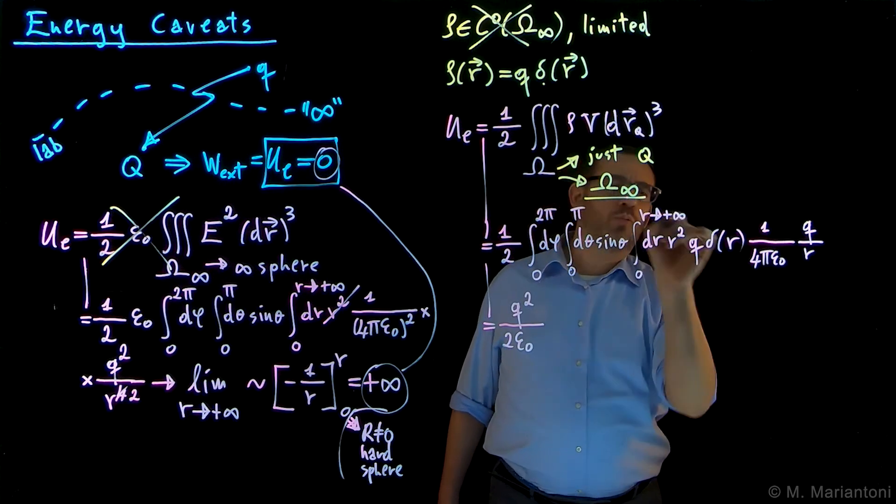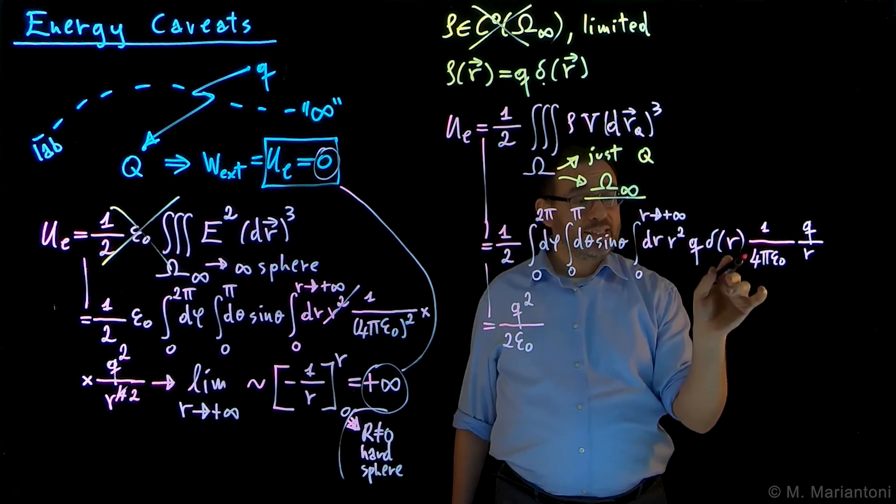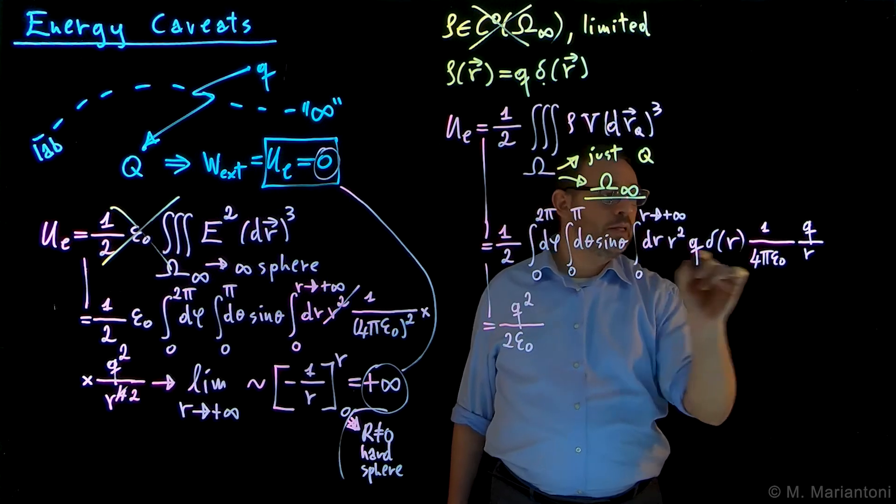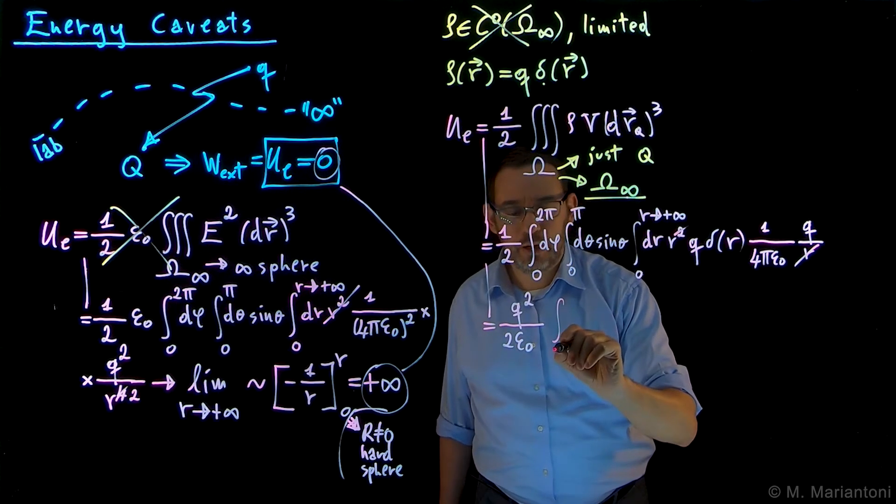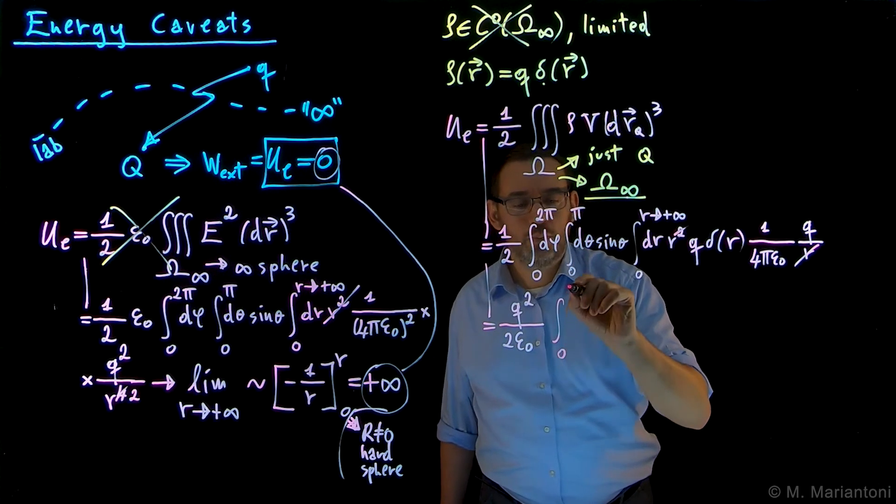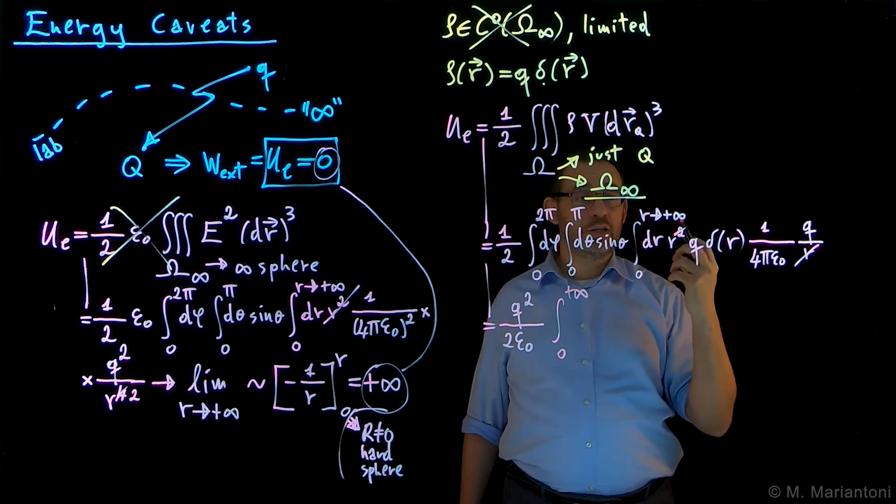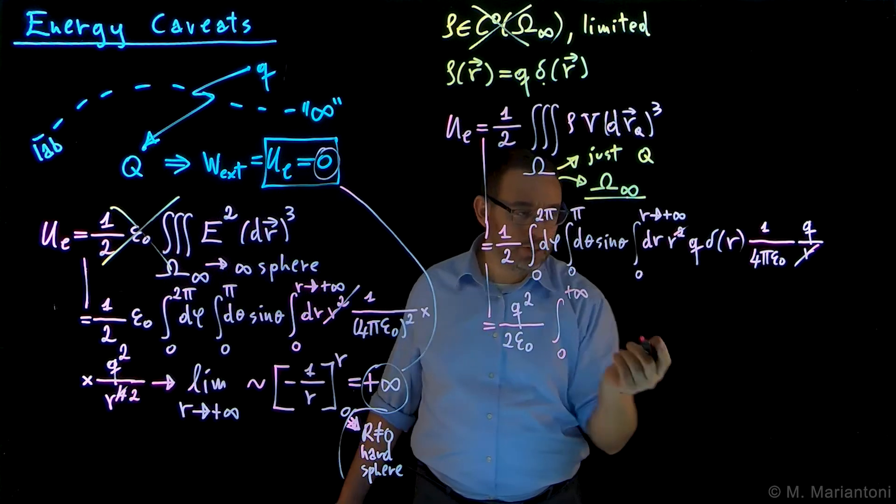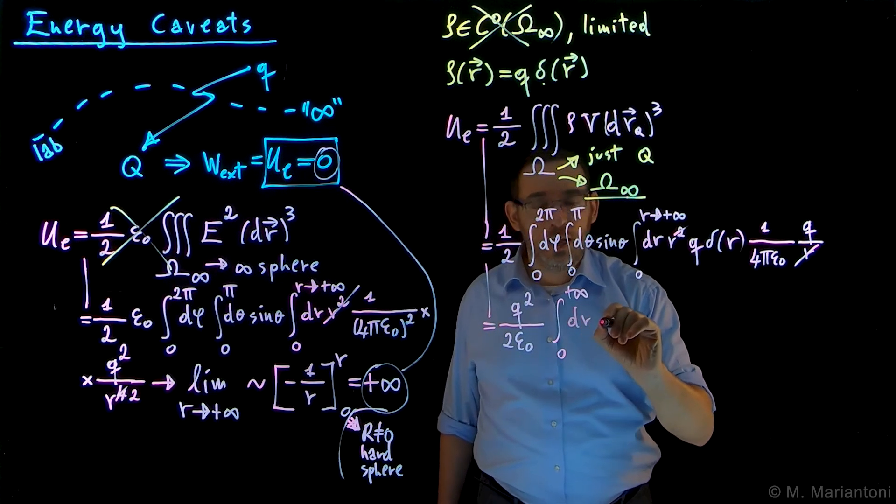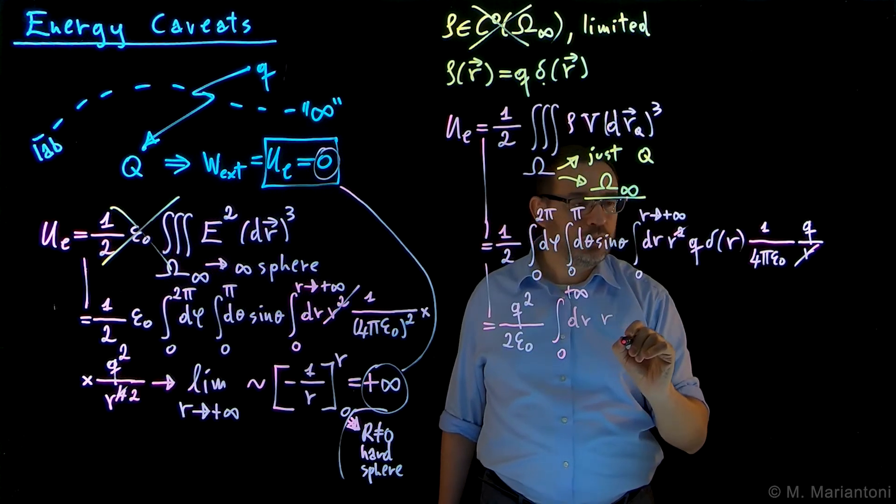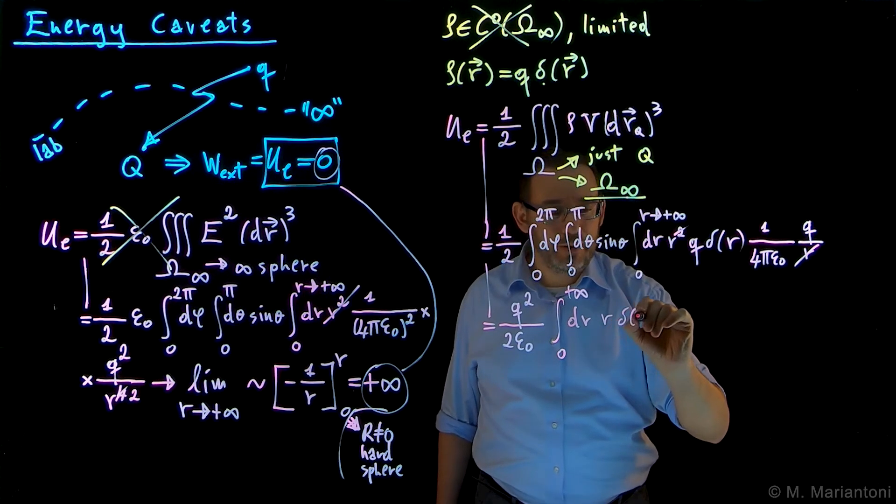So now let's go straight to this limit. Let me not formally write the limit here. What we get in here is going to be—R cancels with this R squared here, so we end up having the integral from 0 to plus infinite, which definitely contains the region where the particle is located, which is actually 0, of dR, a function R, which is just this leftover, times delta of R.